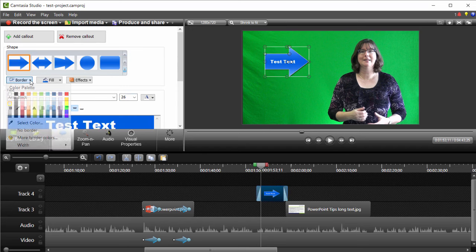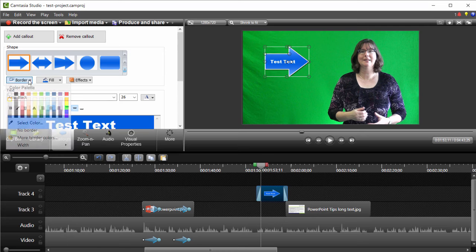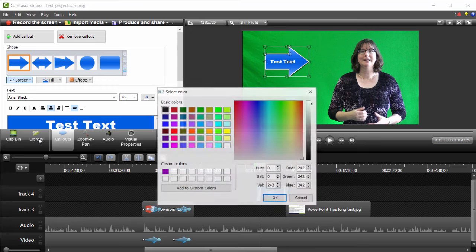We also have the ability to add or take away borders. You can see there's a slight gray border. Let's just make that a white border. And I can also change the thickness. I can either say no border, or I can change the thickness of my border. So let's just make this a little thicker. And I can also go in and choose more border colors. All of these functions here allow you to go in as well and choose any color from the spectrum you want to.